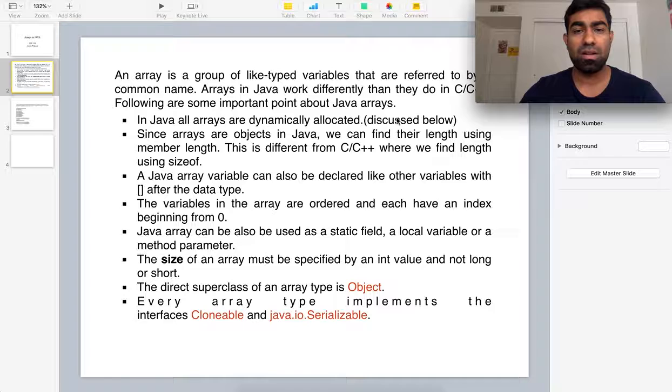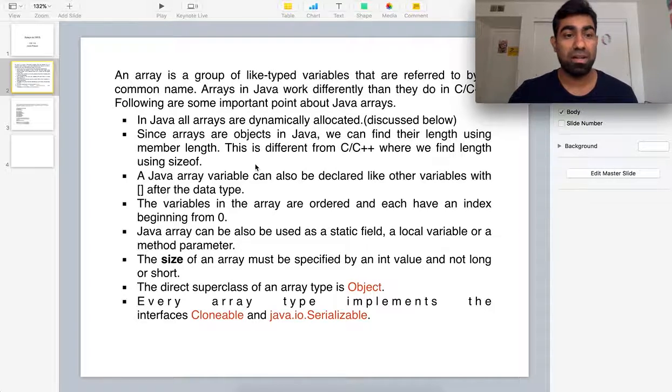Also, there are a few member functions which you can use in Java, while in C and C++ those member functions are not available. So we know it's dynamically allocated, there are a few member functions, we can find the size of an array, and it has indices that start with 0. These are the basic pieces of information about an array.